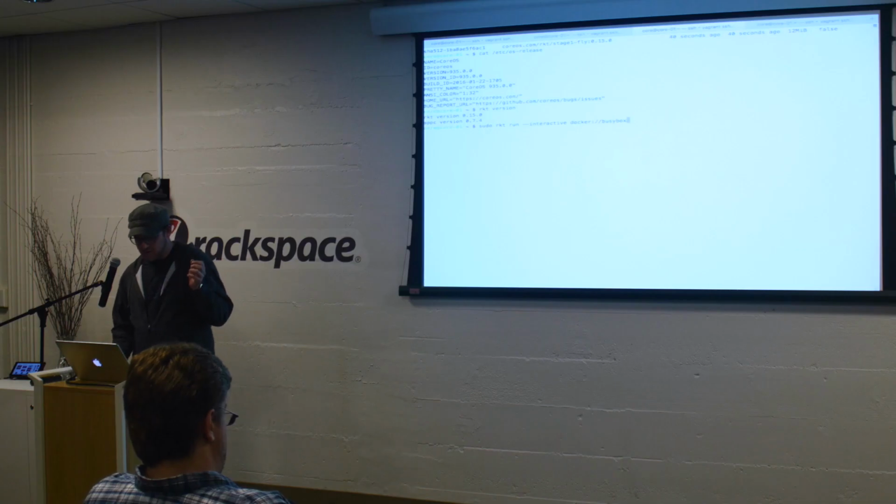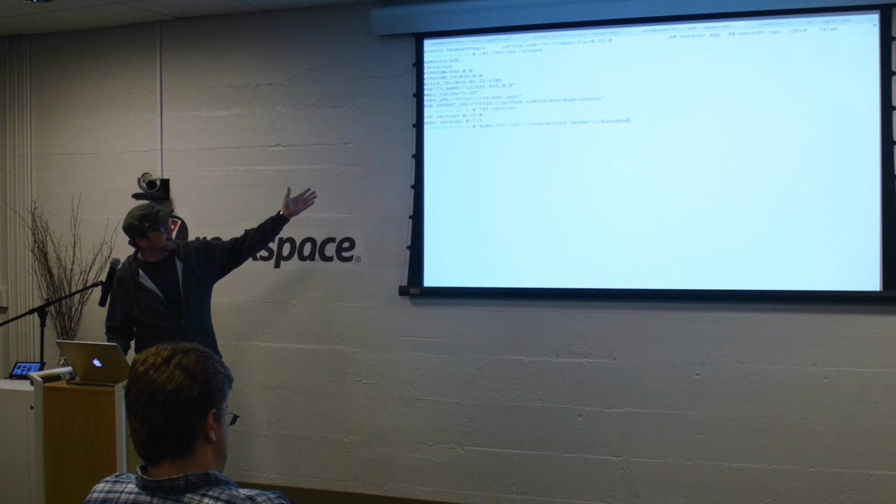So I'm going to use the classic BusyBox example because it's going to give me a really easy way to show you the two different worlds we're looking at when we instantiate this container in two different ways. So first off, you can see I'm instantiating Rocket, and I'm actually just going to pull a Docker image, because Rocket can consume and convert to its native image format from Docker registries, from ACI files, which is a competing image standard that we can talk about in a minute.